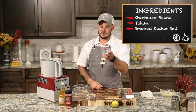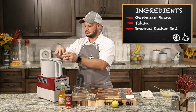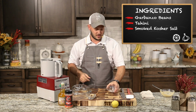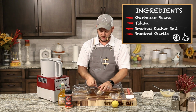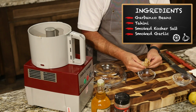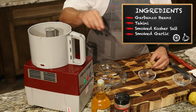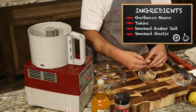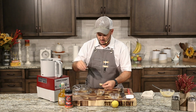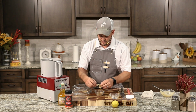I already told you about that smoked salt. We're going to add just a pinch or two. A little over your shoulder for good luck. And then the smoked garlic. All you've got to do here is squeeze it out of the shell there, and put a couple cloves of that smoked garlic. And don't worry if you get some extra olive oil on there. It's going to make this really creamy and delicious.